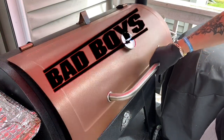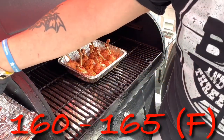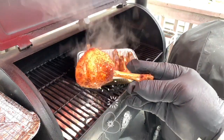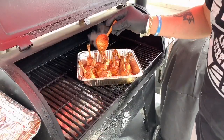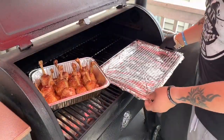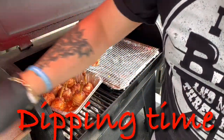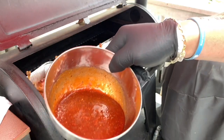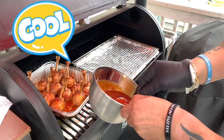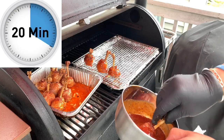We're about to check on these bad boys — I probed them about 15 minutes ago and we're looking at about 160 to 165°F, so it's time to sauce these babies up. Take a look at that guys — can't tell me that doesn't look good. The little bit of chili we added, oh man. I'm going to take a wire rack and dip these bad boys in the sauce just like so. I'm going to finish the rest of these and cook them for about another 15 to 20 minutes.